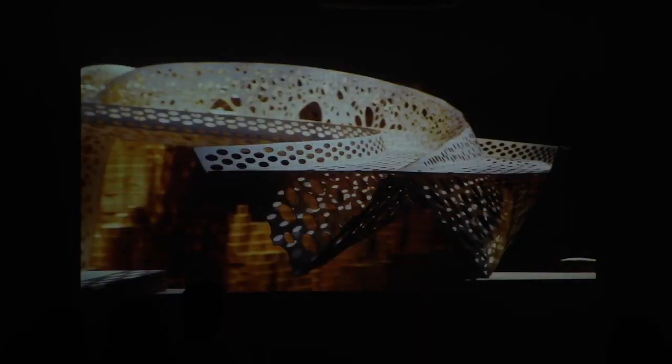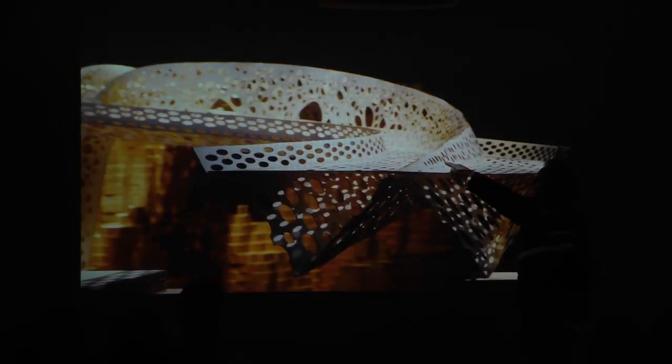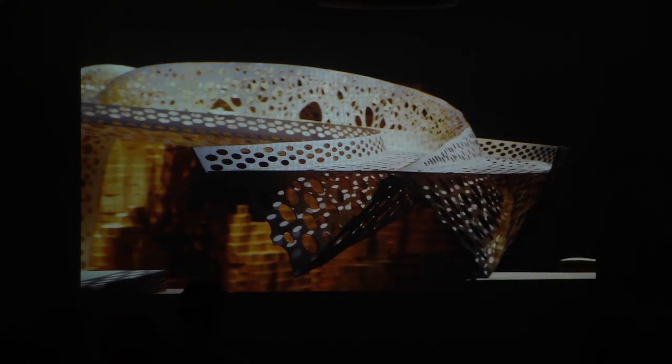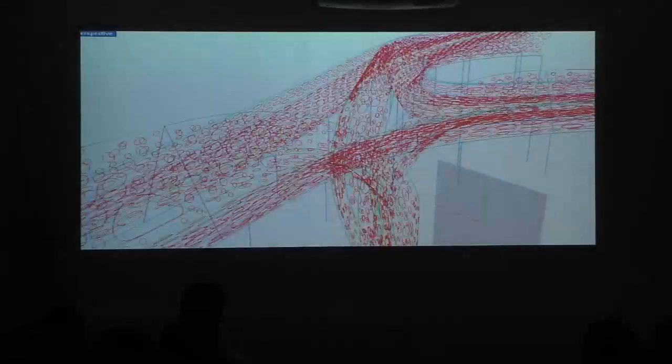So what we basically made was a torsion structure. So again, it's a torsion beam, so it's a closed, well, it's not closed because it's perforated, but it's a triangulated structure. But what it does is it translates into something that pops up and becomes an arch, and that arch spans across, and then that arch becomes a column. So there's a sort of transformation from one type to another, and then it transforms at this really complicated junction.